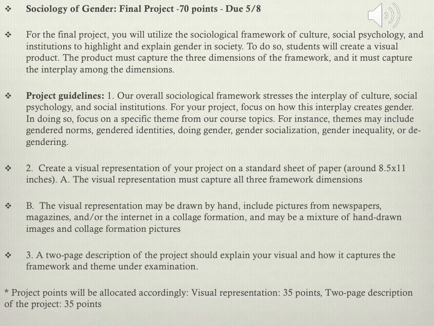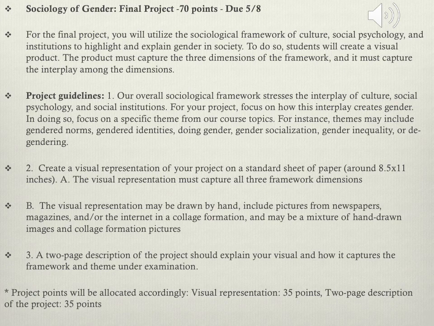In addition to socialization and inequality, we have the doing gender, gender norms, gender identities, and degendering. So those are just examples of themes that we've talked about during the semester. But again, feel free to come up with your own examples of a topic. The topic could be something like the media, education, family. So you'd focus on an institution as your main topic and then break it down as such.